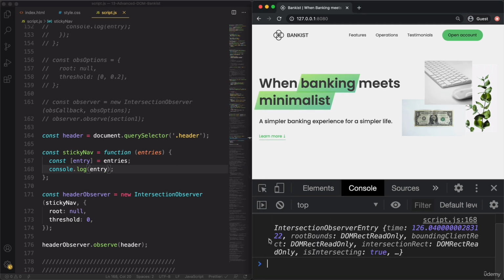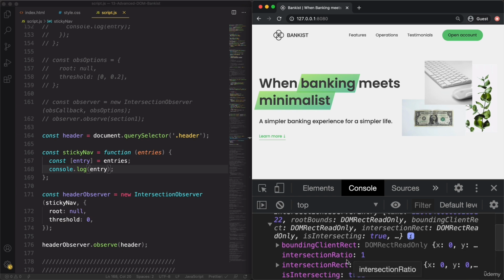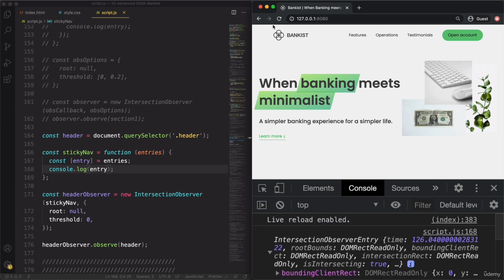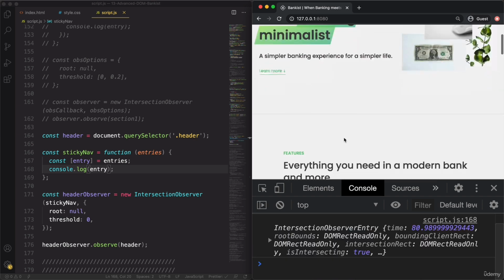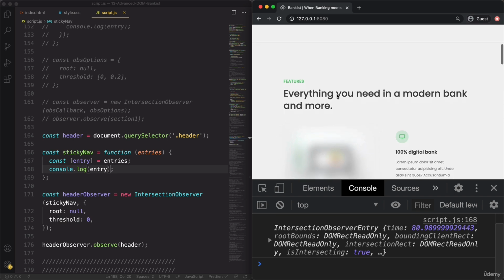And here, one more time, we already get something. I'm not sure why that is actually, because this has nothing to do with our threshold. All right, but let's just wait for the next one. It should be appearing soon because our target, this header, is almost moving out of the view.